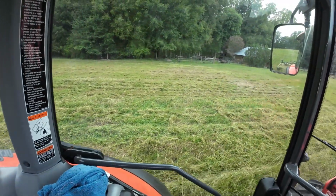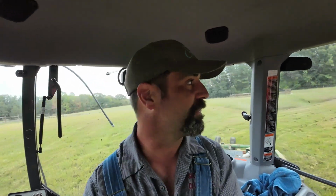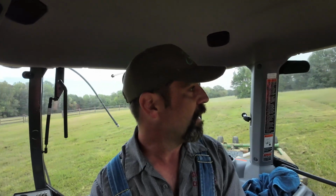But we're running in, like I say, regular PTO. It's doing a fine job of cutting, but if I had it hooked to the Massey, yeah, we could run 5-6 mile an hour pretty easy. 4 is about really all this thing wants in this grass, and like I say, certain areas I'm having to gear down a gear or two just because it's wanting to lug it down so bad.